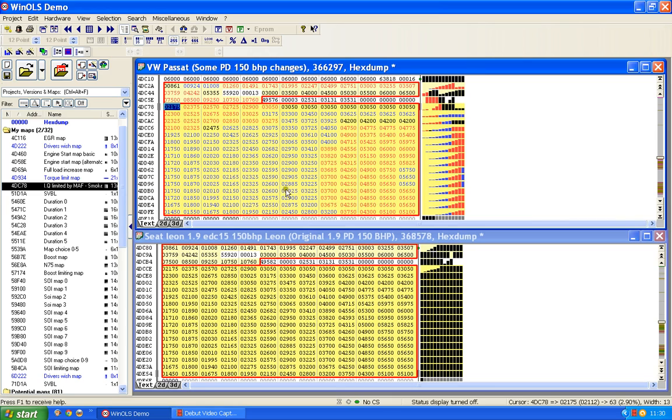Because if you ever wanted to play with the map from a 130 to convert it to a 150, you would have to change the torque limit, which we just changed for the fun of it really, and now we're looking at the IQ as restricted or limited by airflow. That was another factor that would have to be changed. So it's not unreasonable to assume that we would want to change this if we were changing this map for a remap, which of course we're not, we're just comparing changes at the moment.